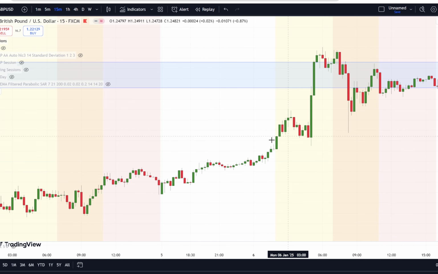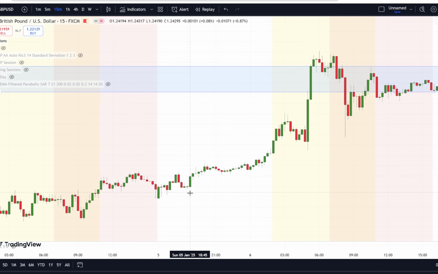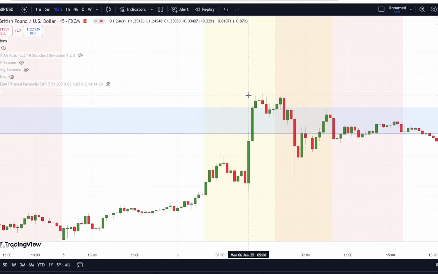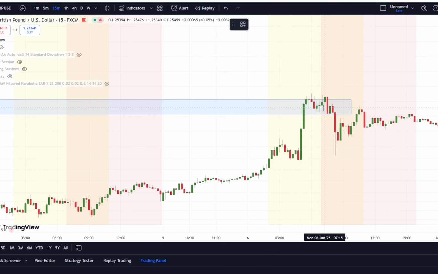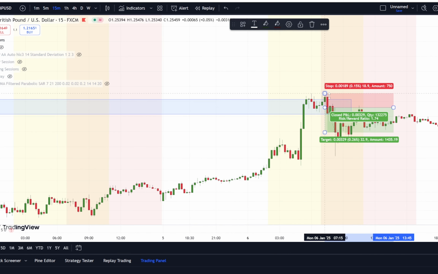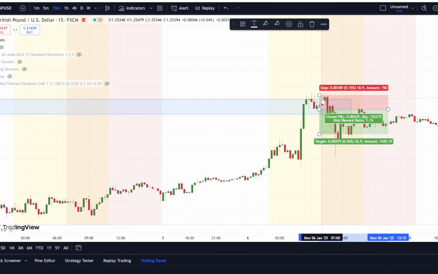Asia's already been taken out. I'm paying attention to Asia low though. I see during London, we had already manipulated Asia. I'm waiting until New York to either see a manipulation of London high. I put my stop loss right here. We wait until that break of candlestick entry. We get in right here and I hold, targeting London low.